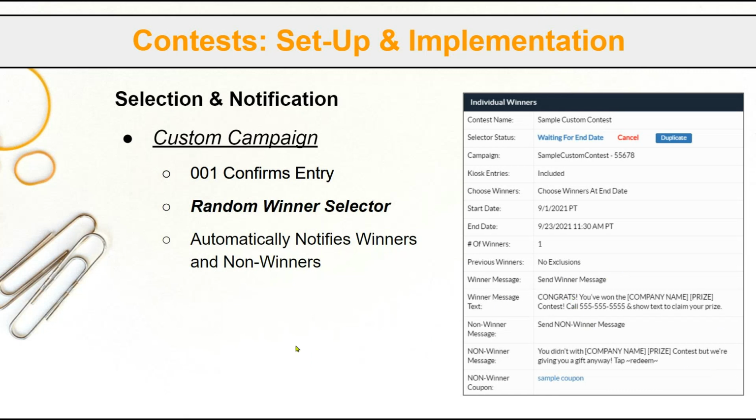It can notify the non-winners of the contest and send a consolation message like we have here. You didn't win, sorry, but here's something, as a consolation prize. And it can send an optional admin notification of winners. And so management, ownership, whoever needs to know who won the contest will receive a text message informing them that the contest is closed and who won the winning mobile number.